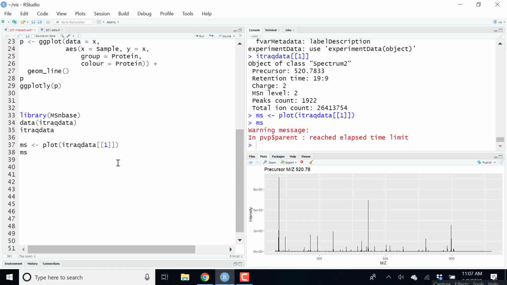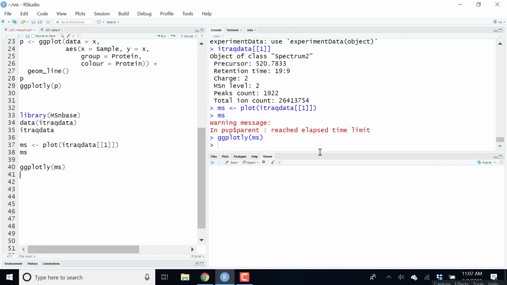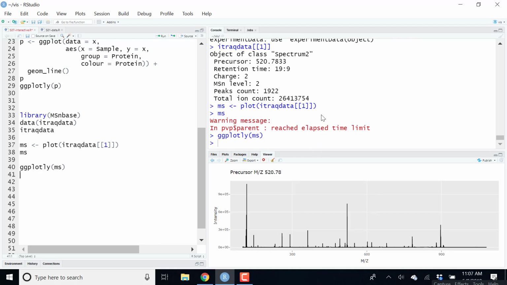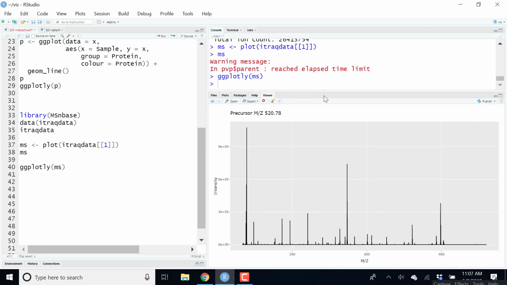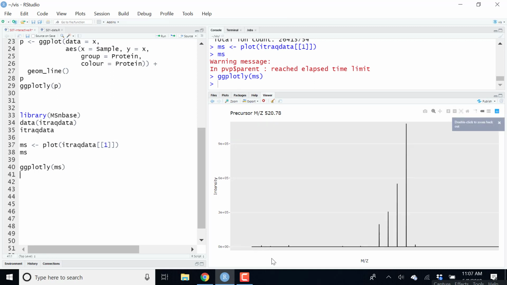Here, if we store this figure in a variable, for example, ms, we can reuse plotly to render it interactively. So here it is. And we can, for example, zoom in into our reporter ions.